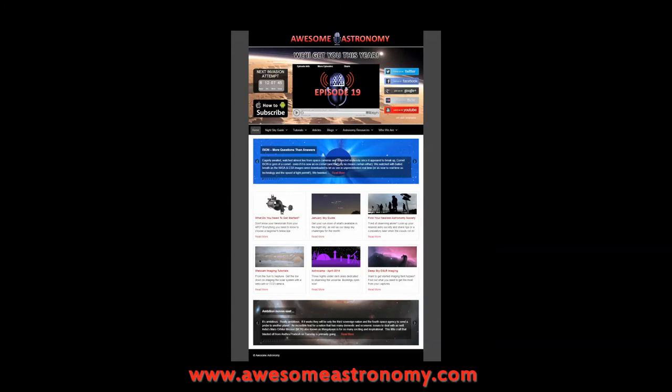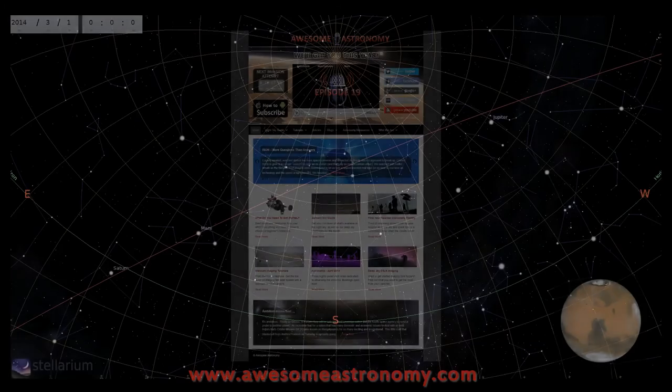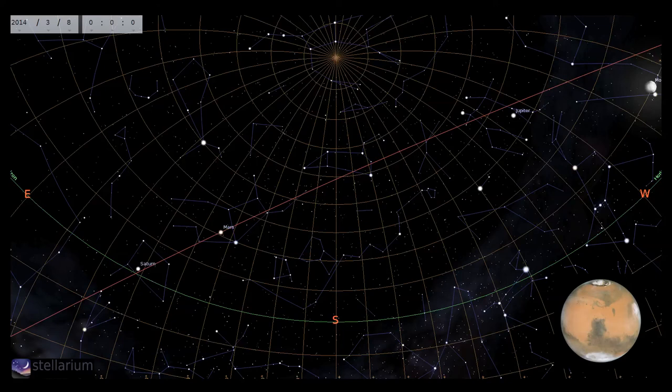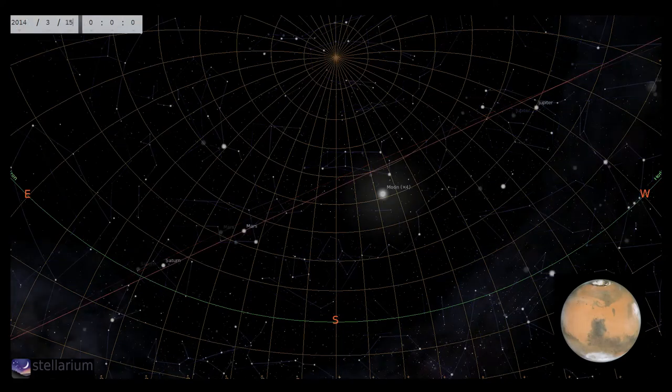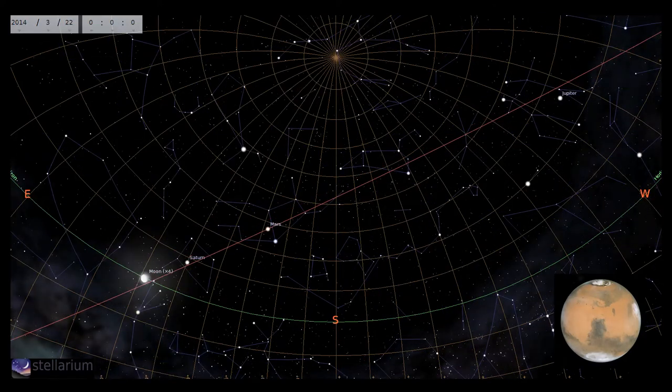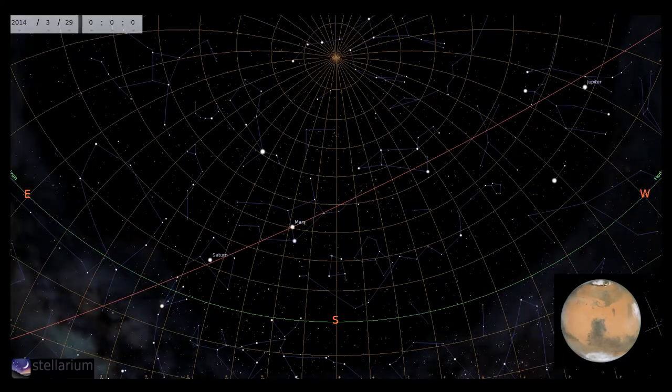Especially since, unfortunately, the other planets aren't so spectacular this month. Though Mars is racing towards opposition in April, and while it's not a particularly close opposition this year, and certainly not in the best part of the sky, Mars should now be putting on a bit of a show for us. Look for the pink bright star sitting in the constellation of Virgo, not far from the star Spica. A small scope is not going to reveal much detail, but a good clear night should allow views of different surface shading and the polar cap.